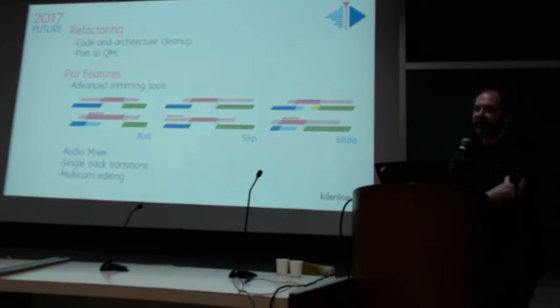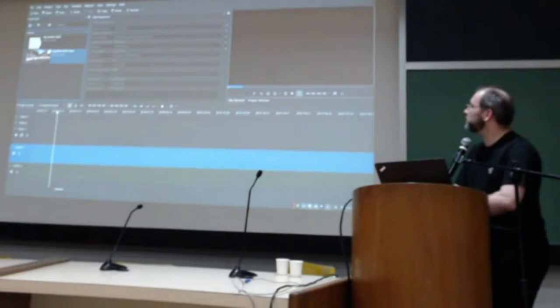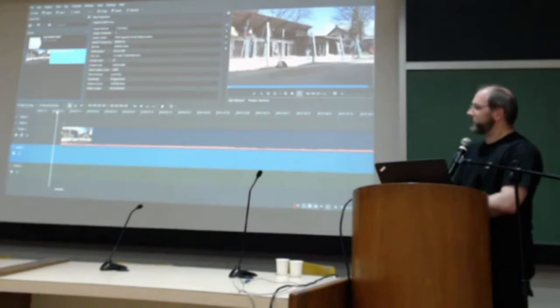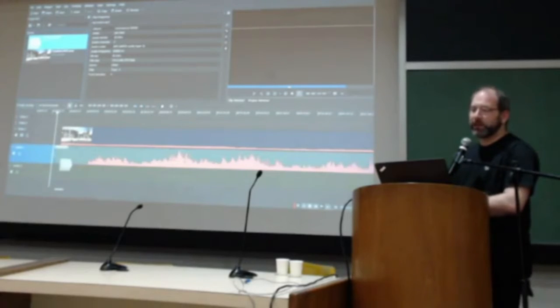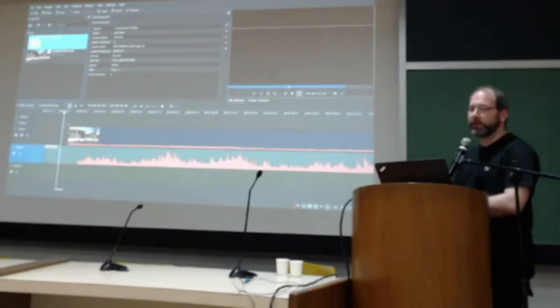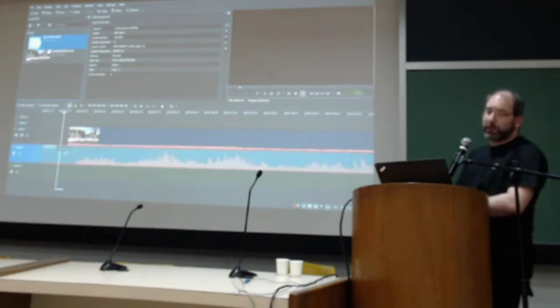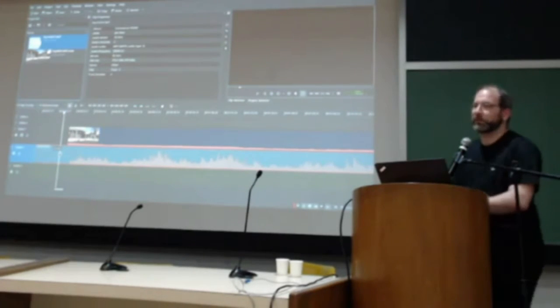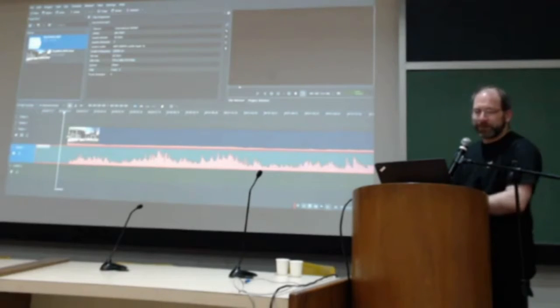In the beginning of 2017, the refactoring branch was created, where the timeline display was switched to the QML graphic framework, allowing collapsible tracks, improved feedback, and other user interaction. This video shows some of the changes. Besides that, a major architectural cleanup and rewrite was started to improve stability and maintainability of the code. Some of the code was over 10 years old, so taking a long, hard look at that is probably justified. All these changes will come with the 17.08 release, which is due in August this year.